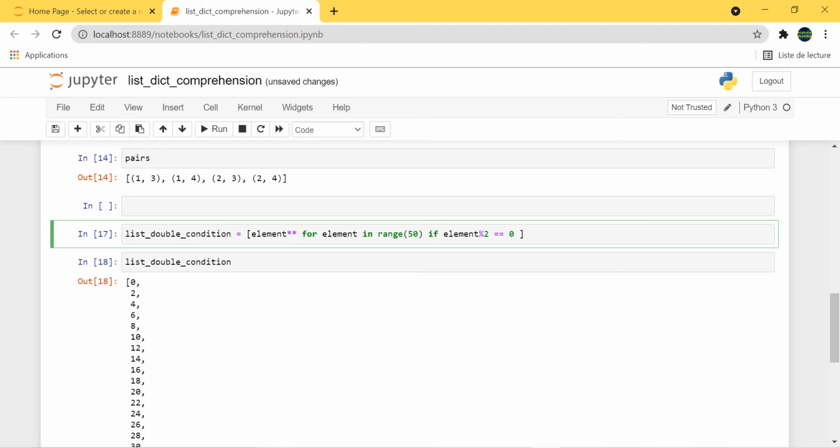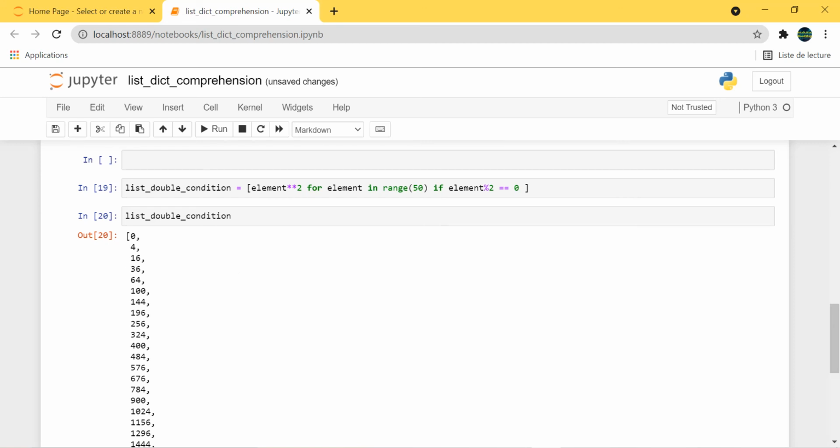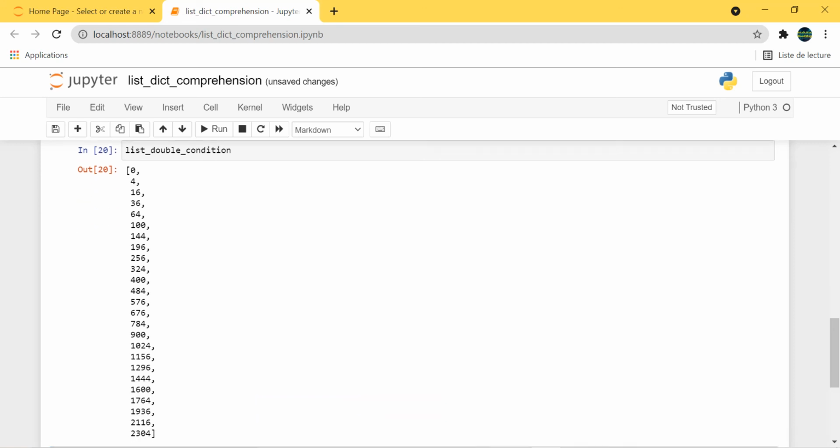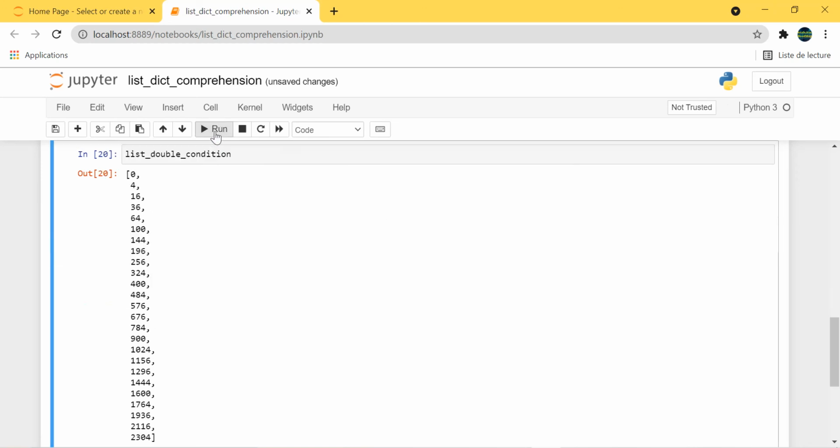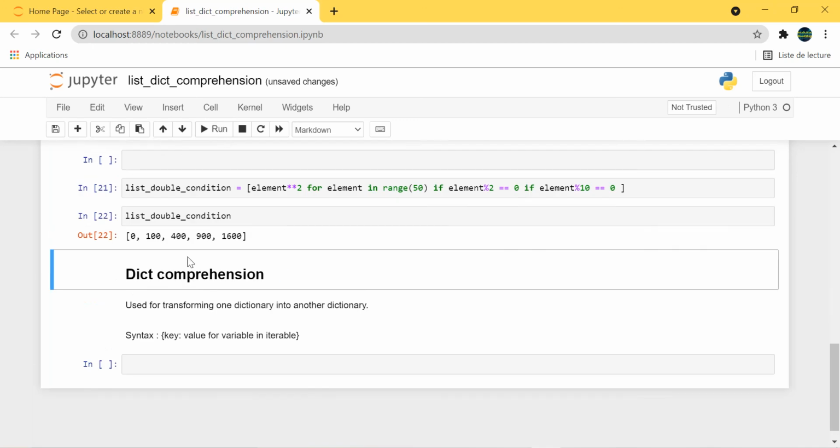So for element squared, we have 0, 100, 400, 900. These are the square numbers that are even, not the square roots. So if we add our condition, we'll have 0, 100, 400, 900, and 1600.